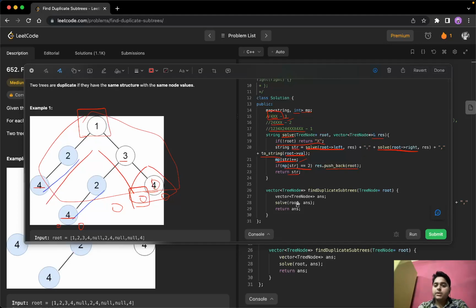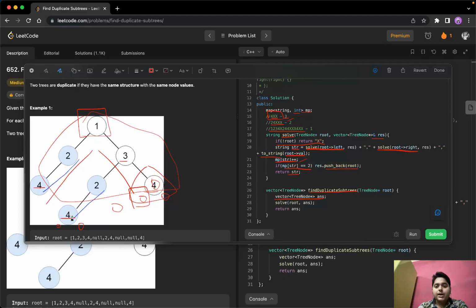What's our result variable? It's simply a vector that we have in our main function. The find duplicate subtrees function was provided by Leetcode themselves, right? Why is it a vector? Because just now you have seen that there can be multiple types of subtrees, 2 4 comma 4.